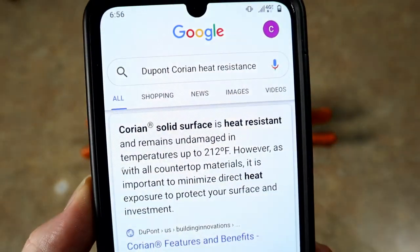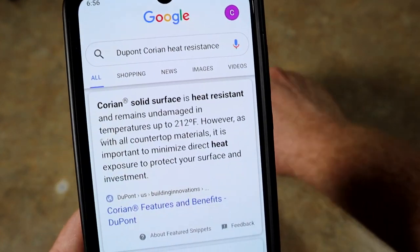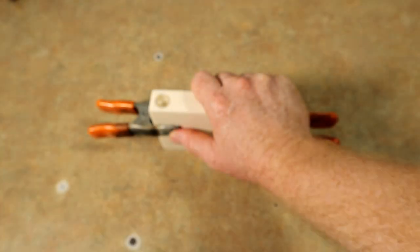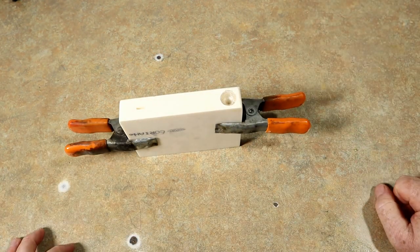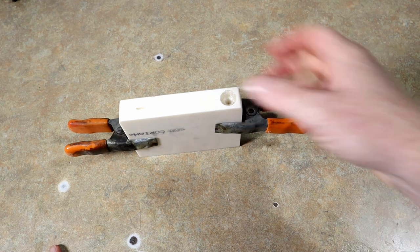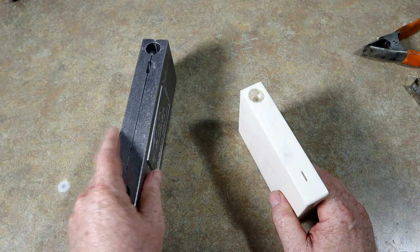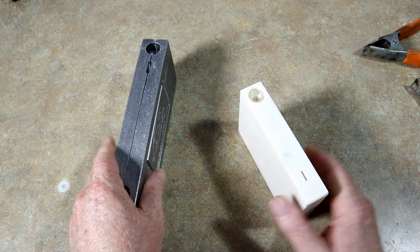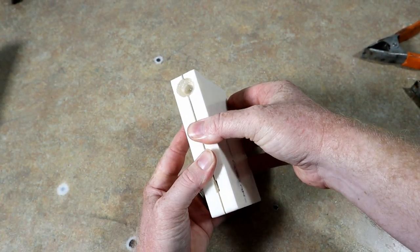Interesting here about Corian — now we're on the DuPont website. Corian solid surface: heat persistence up to 212 degrees, undamaged up to 212 degrees. The bait mold website says this stuff can withstand extreme high temperatures and thousands and thousands of runs without being damaged. Another thing is a material like this does not expel heat as fast as aluminum. That's why bait molds use aluminum — it has the tolerances to be milled precisely, mills easily, and lets heat out fast so your baits cool down quickly.